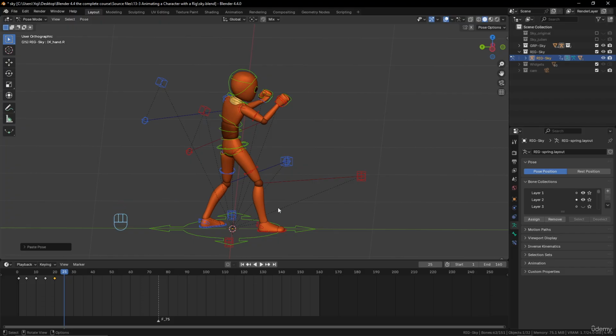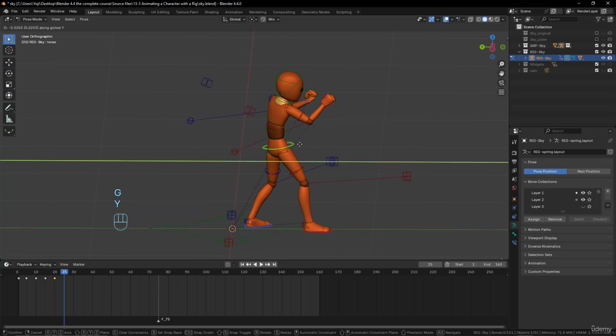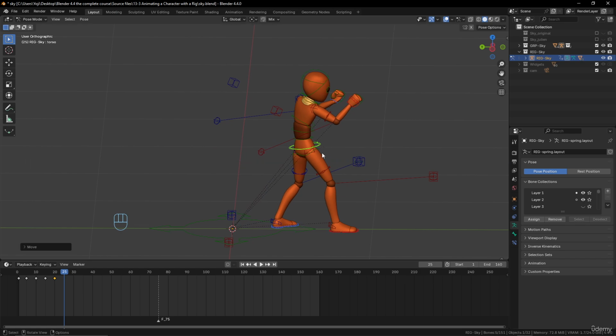And what I will do, I will just add a movement to the entire character with GY like this to put the foot into the right place. Okay, and I will insert a key like this.